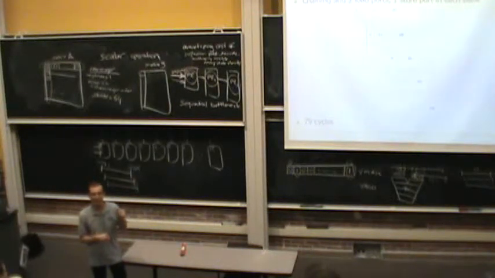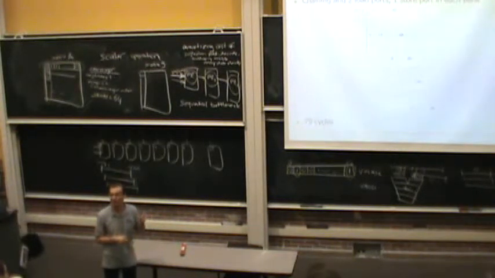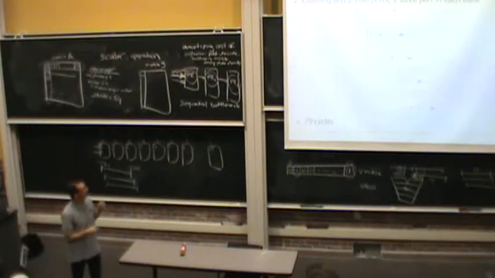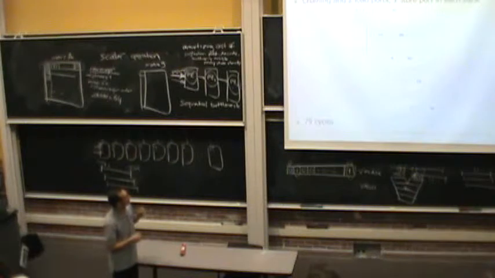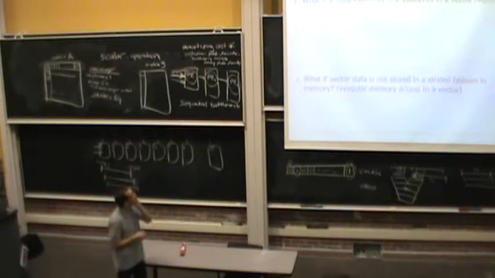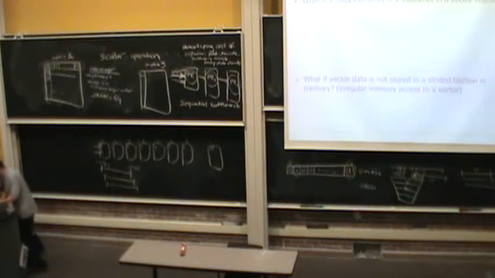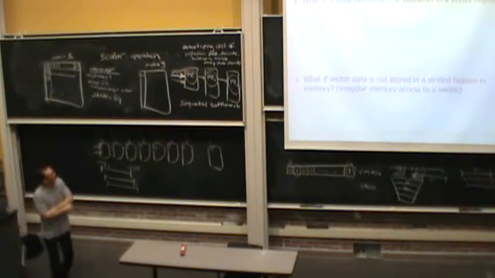Remember that what it was for scalar execution was 1504, right? So you get almost a 20x speed up with the vector processing. Of course, you need to add more memory bandwidth. So now you see why memory bandwidth is important in vector processors. Right? Okay. I guess we'll keep moving on.